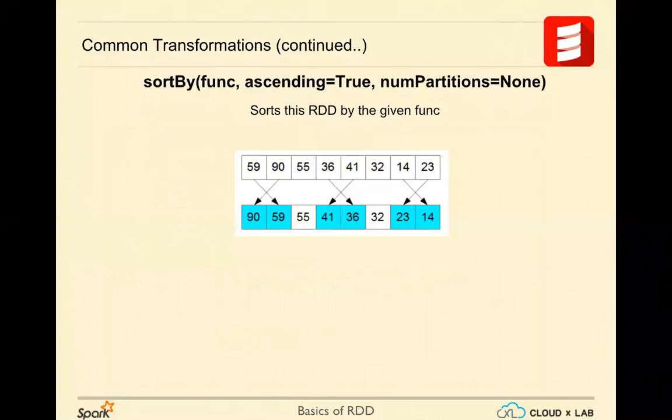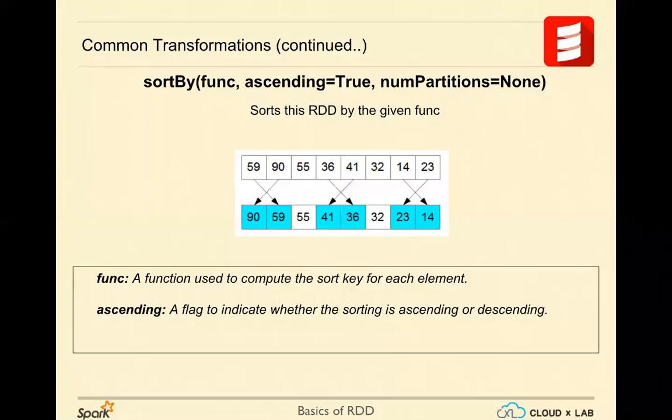All right, great. Now, in sortBy, we basically pass the function. The second is a flag indicating whether sorting is ascending or descending, and then we give the number of partitions to create. Since sortBy involves shuffling the data across the partitions, it orders and sorts the data, so it shuffles the data. Therefore it also expects an argument called number of partitions, because it is more efficient to specify new partitions when the shuffling is anyway happening. If you want, we can repartition while we are shuffling.